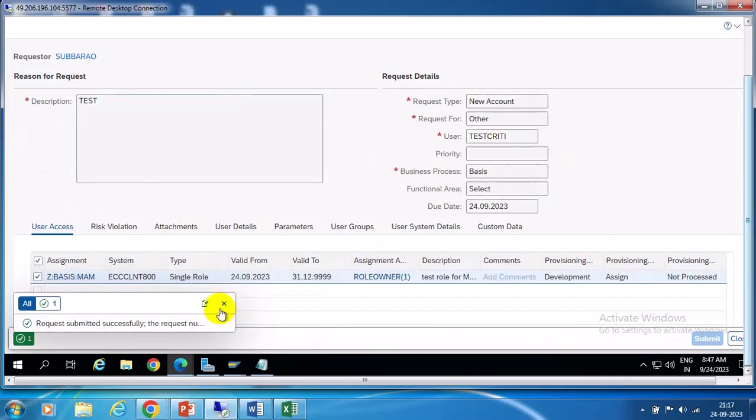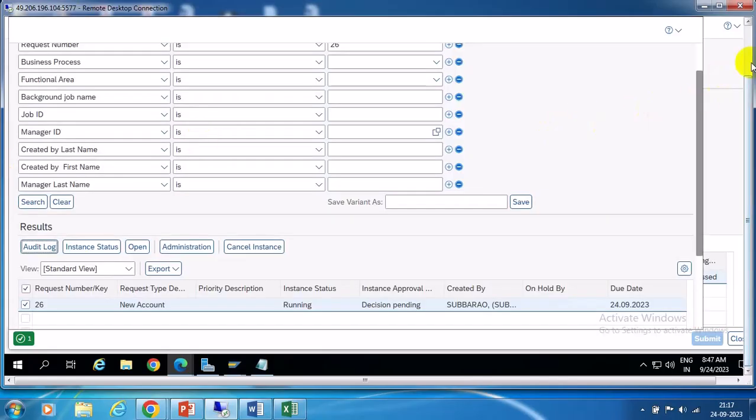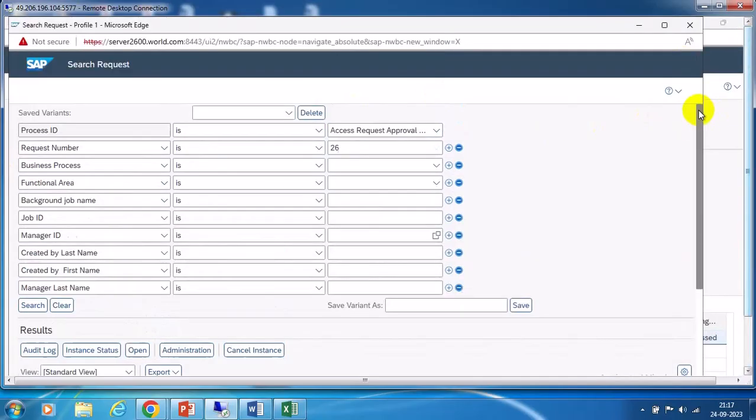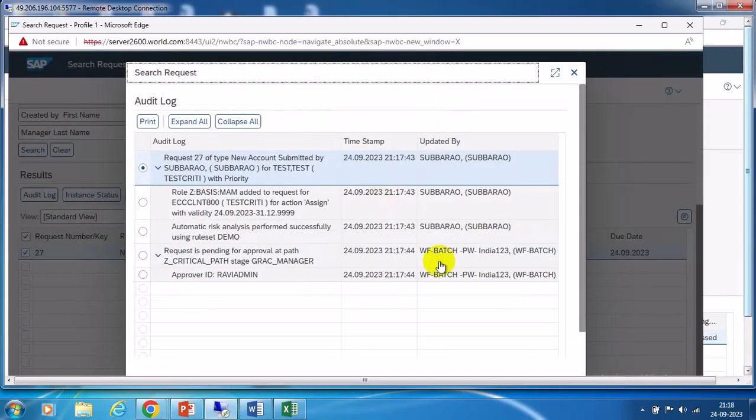Submit. Request submitted. Search request. This is 27. Search. So this is critical path.